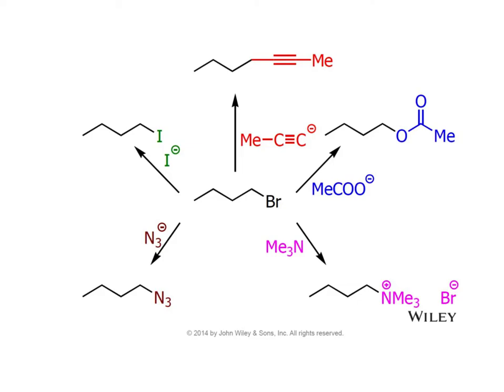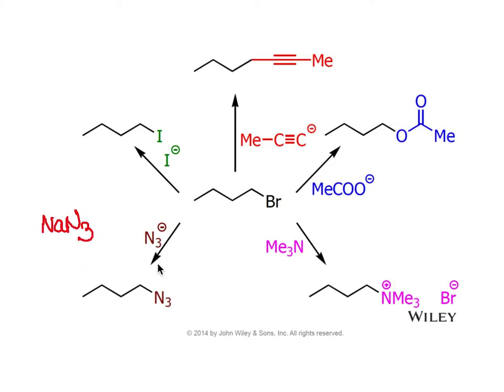Now, this process looks like something very intuitive, right? You have to figure out what reagents you need to use to end up with an alkyne in place, or an iodine in place, and we can also do it backwards, right? So you know that you want to have, for example, an azide in place. So you know that you have to start with a Br, right? And then you can simply displace it with N3 minus used as a nucleophile, right? So you would use NaN3.